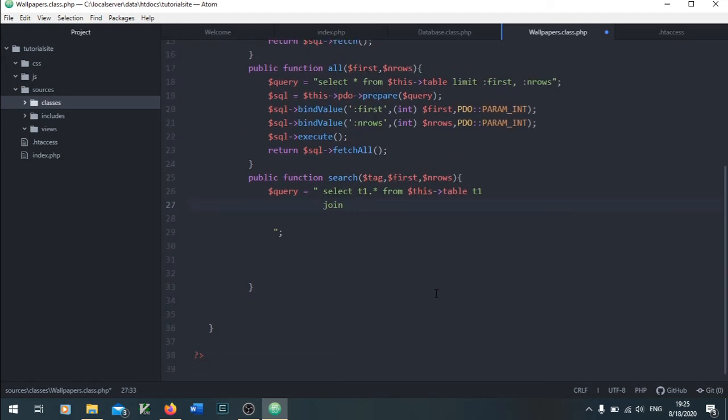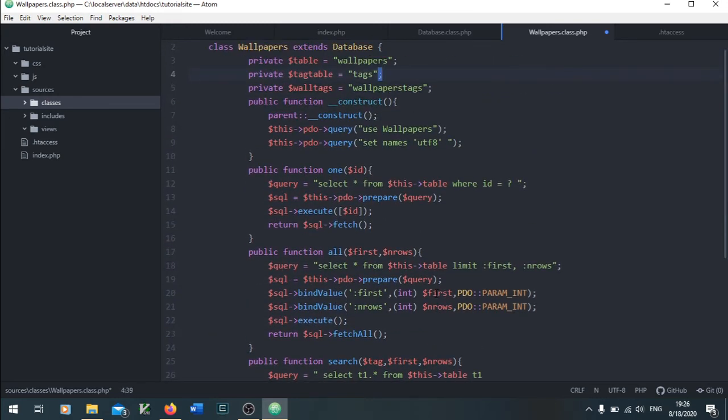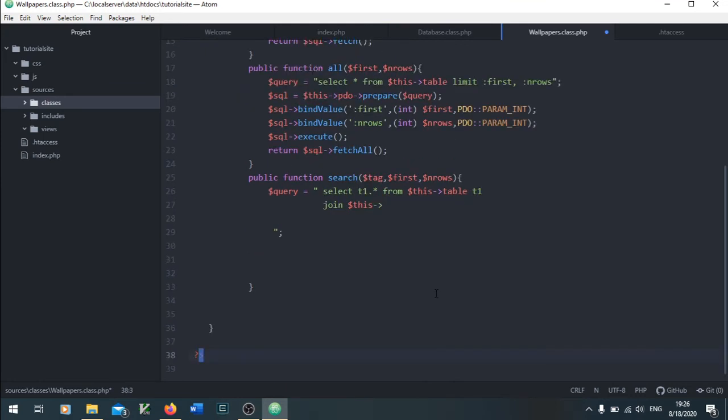So I will join this, I called it, I believe, wall tags, without the $ sign here. Let's call it t2 on.